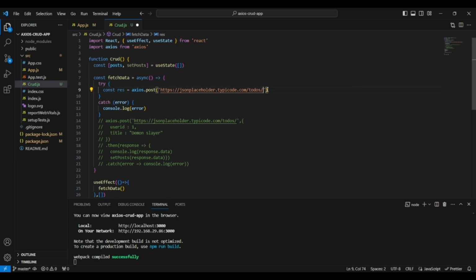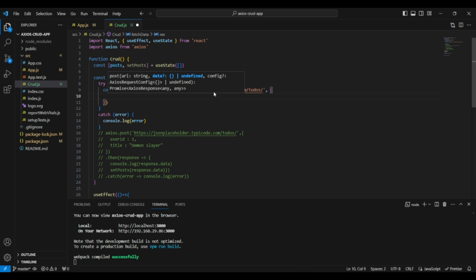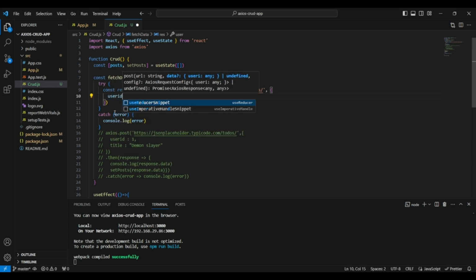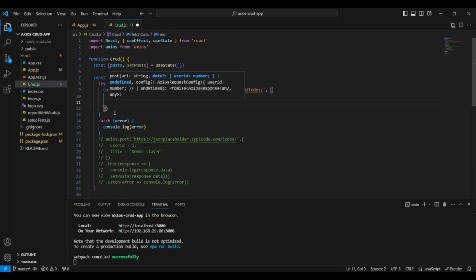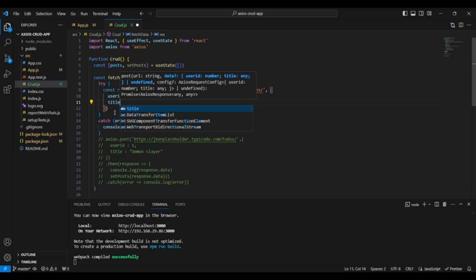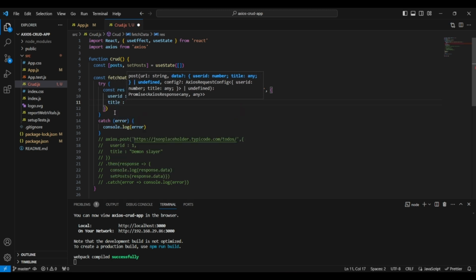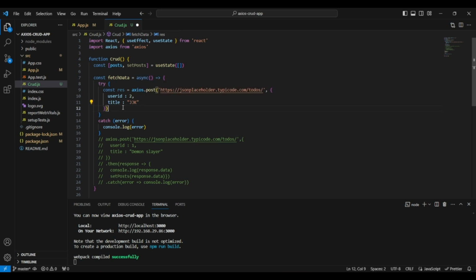After that, we just need to put a comma and write the body down. It's that simple. So we would be doing userId, suppose 2, and title be JJK. That is how we would get the response.